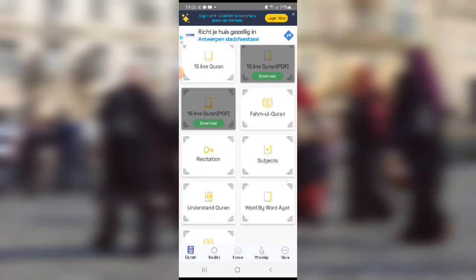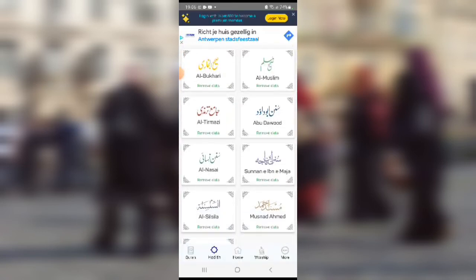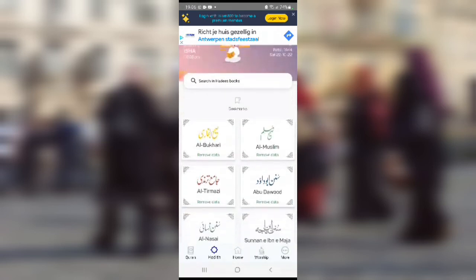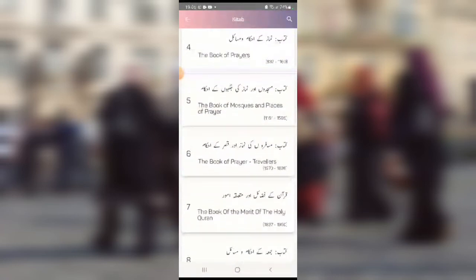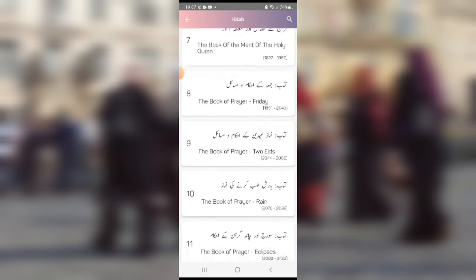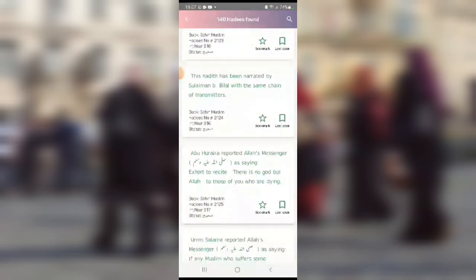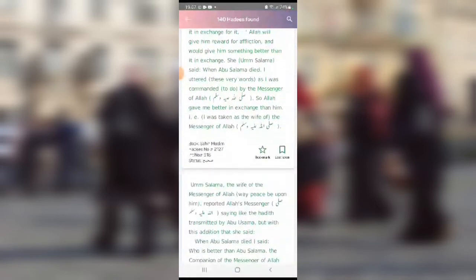There is another option, hadith. Hadith is like Sahih Muslim, Sahih Bukhari, Sunan Abi Majah, Sunan Nasai, Silsila, then Musnad Ahmad. These are the hadith, and if you want to learn or listen to the hadith, then here are some chapters in hadith for salat, for the prayers, for mosque, for traveling, for Friday prayers, for each and everything, for rain. These are the chapters for hadith, and in the chapters they have written all hadith with reference, which one is sahih and which one is not sahih.